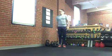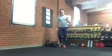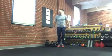So again, as you carry, you want to try to keep a nice tall posture. Try not to flex forward. Try not to allow the weight to tip you too far to one side. If you find that the weight is constantly tipping you to one side and you just can't straighten it out, then you probably should lower the weight. Okay? So a farmer carry will look like this.